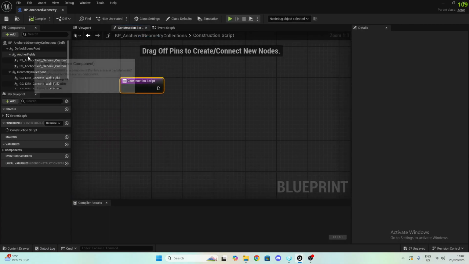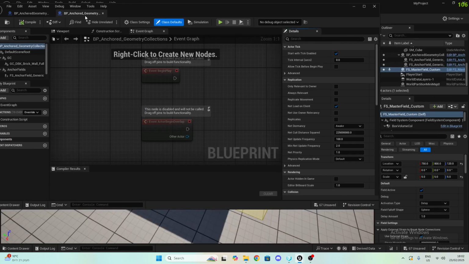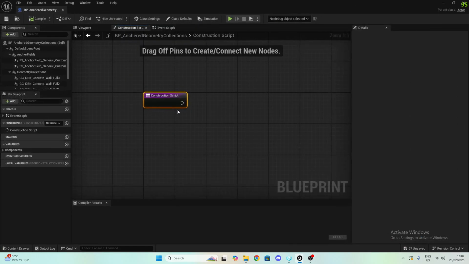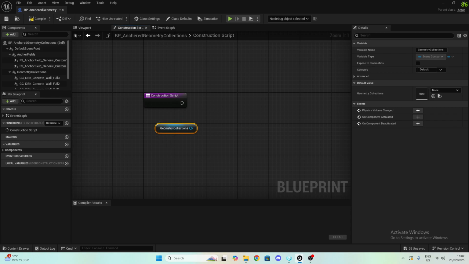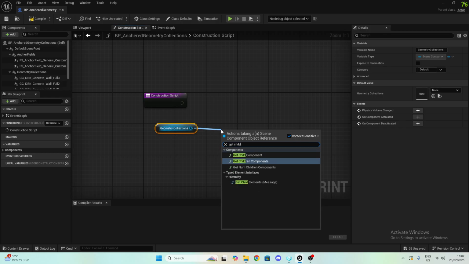So I'm going to take the geometry collection scene component, and I'm going to get child components.